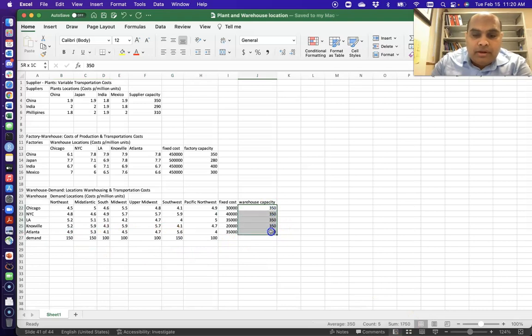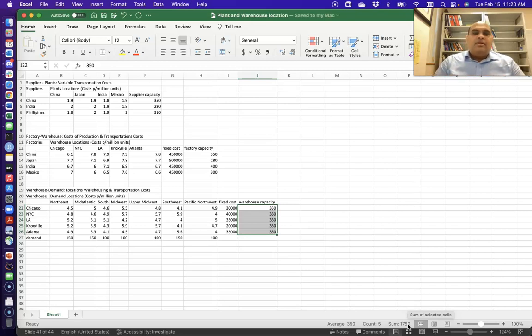And of course, even if we add up the warehouse capacity, that's 1750. That's way more than we need. So we are obviously not going to open up all the plant locations, and we are obviously not going to open up all our warehouse locations. We just need to figure out which we need to open, right? So the way to think about this is, when you have multiple stages in the supply chain like this, every time you add a stage, you're adding a set of decision variables and you're adding a couple of constraints, right?